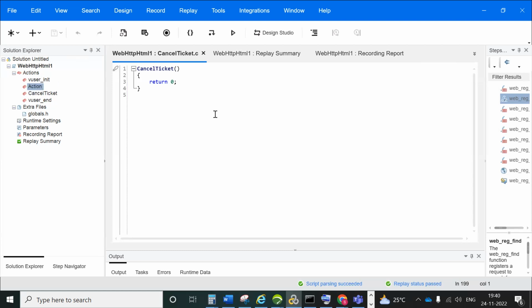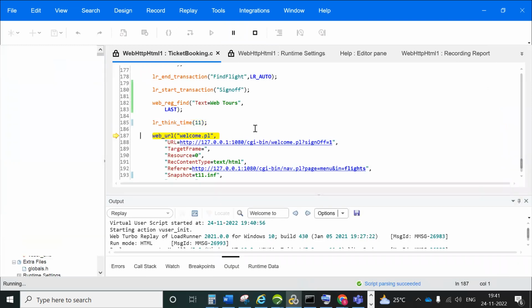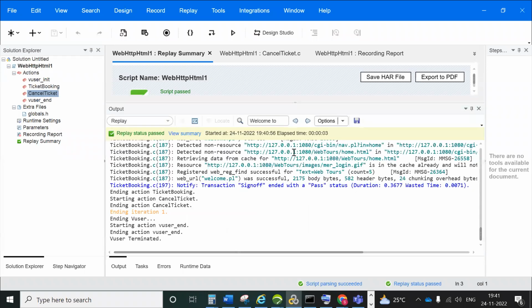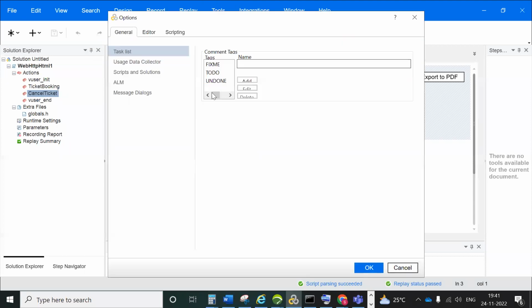Now we will execute. You can observe the results window. I think I have not enabled it. Okay, options.